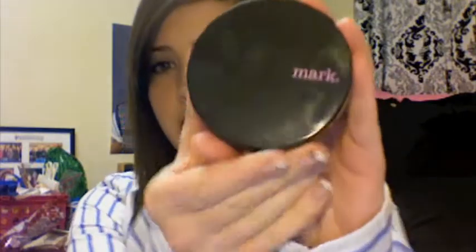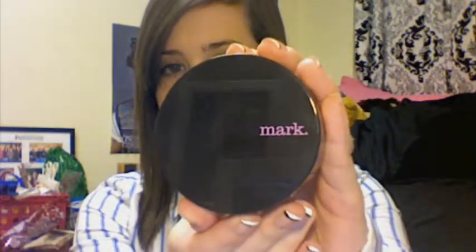To go on top of that, I bought the Mark Powder Buff in Ivory Skin. This is just their version of a pressed powder — we have the powder in this neat little compact. Underneath there's a sponge applicator, but I just apply it with a brush. I put this on top of the moisturizer to set it, and literally, it's 8 o'clock at night and I haven't touched my makeup since 8 o'clock this morning. Those are all the face products. They're absolutely awesome.